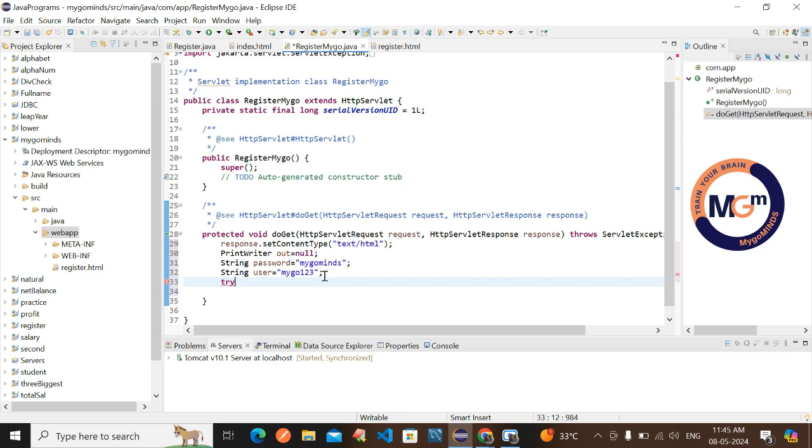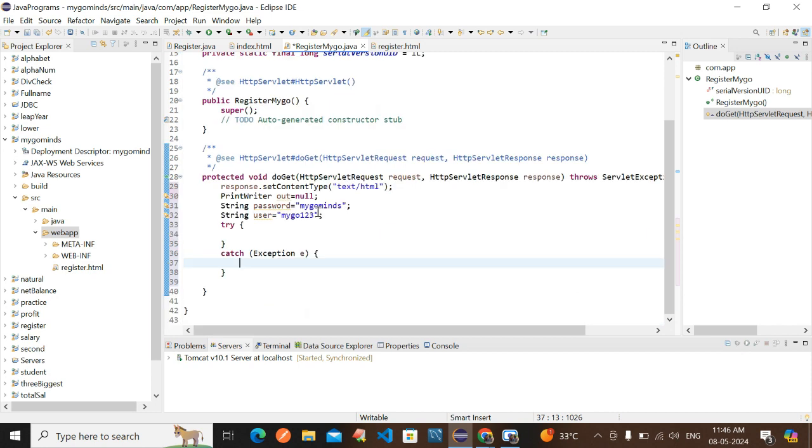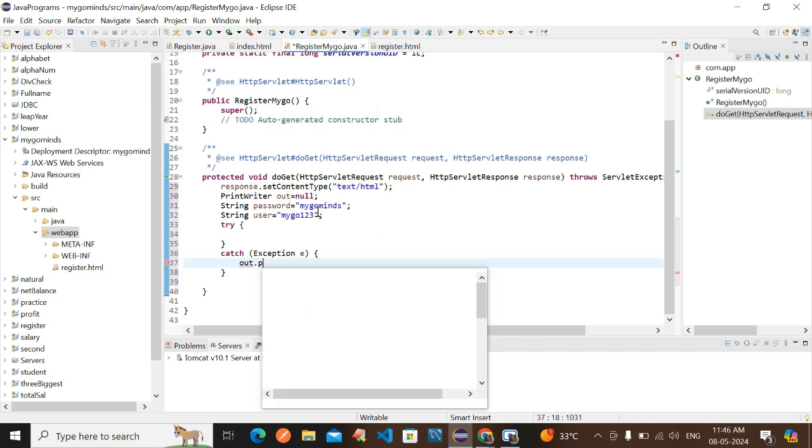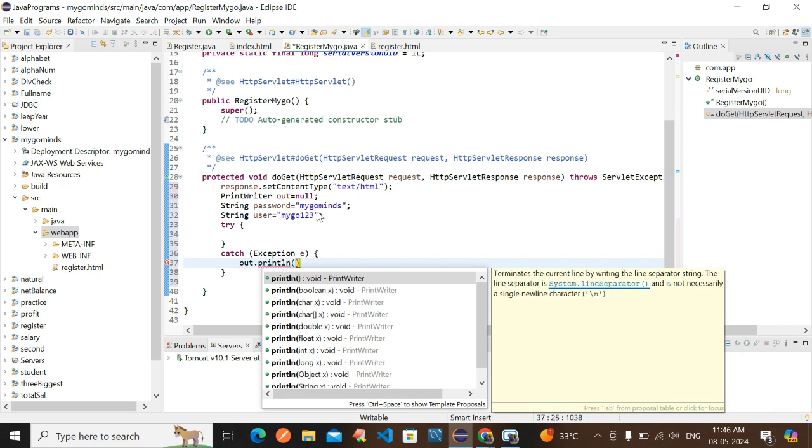Try, and then catch exception here, which gives out dot println of the error message.